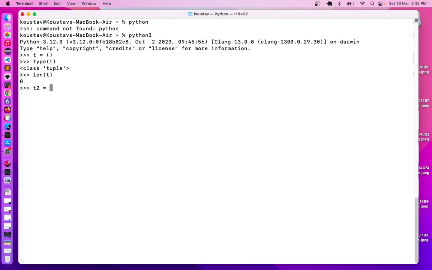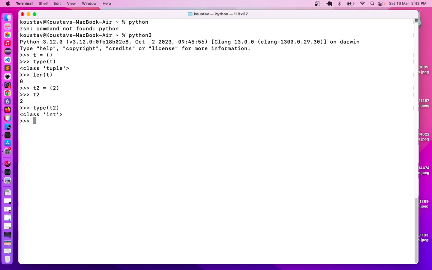Now, one thing you must note about the parenthesis in a tuple. So this is the tuple with a single element, a numeric element 2. But one thing to note is that the parenthesis is optional. What makes a tuple is the comma that we use to separate the data elements.